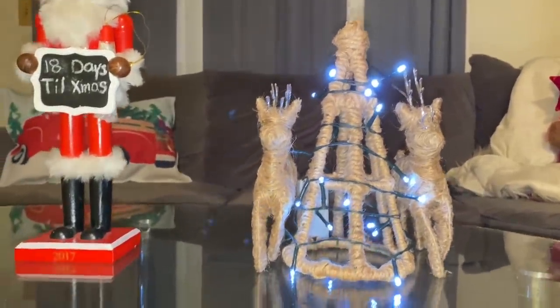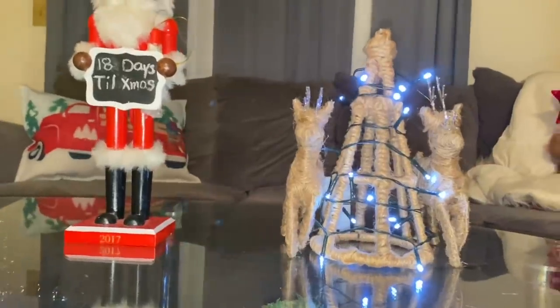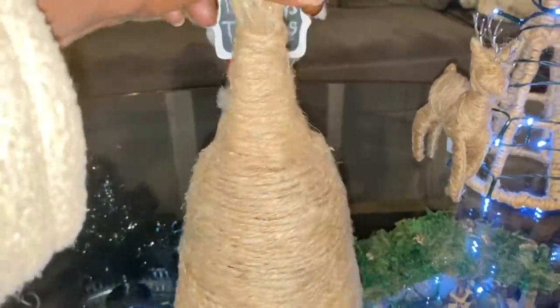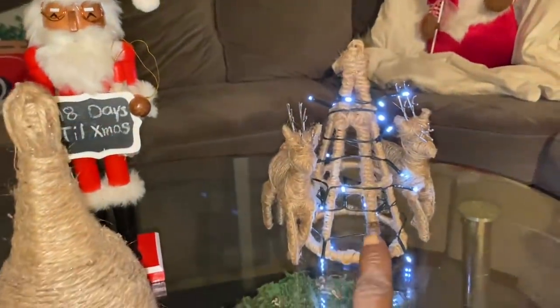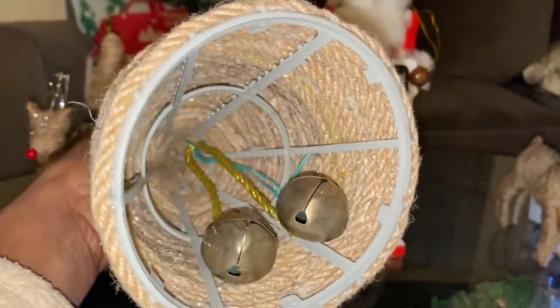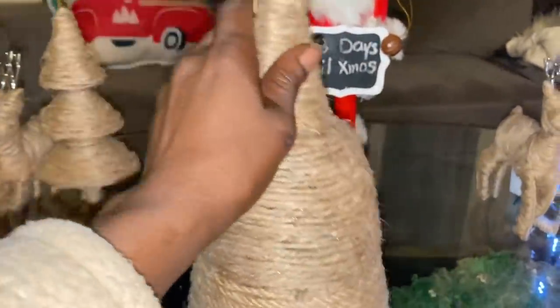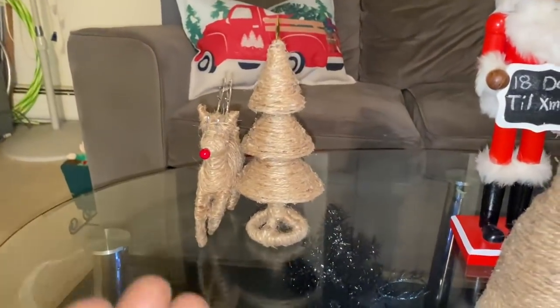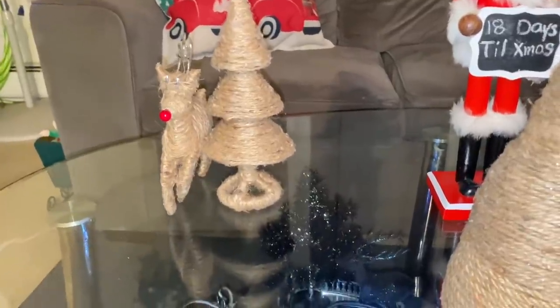I did want to show you guys my bell that I made with twine, so give me a moment. Here is my little bell that I made — I really tried. I used the Christmas tree skeleton that looks like this and just wrapped it. I had some old bells and I just tucked them in at the bottom, as you can see. It looks a little thin in the waist, but yeah, that's my little bell. I actually love these — they do take a while to make.